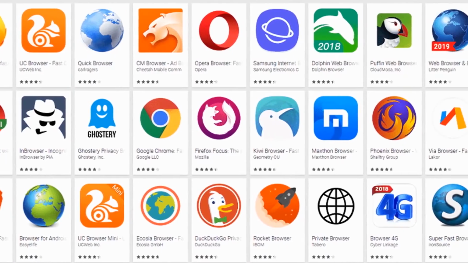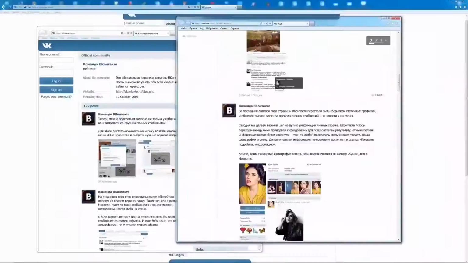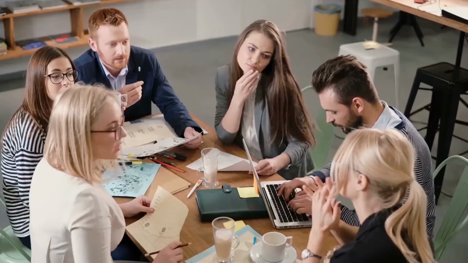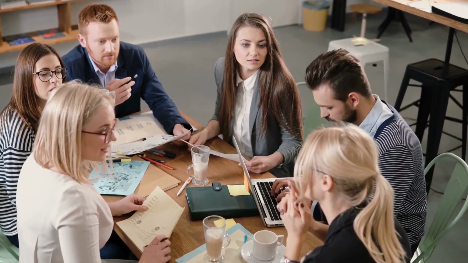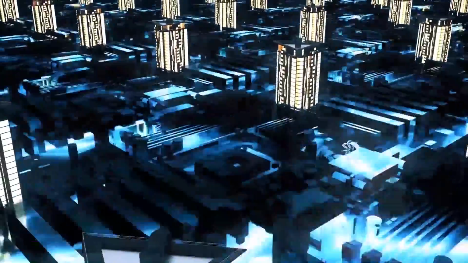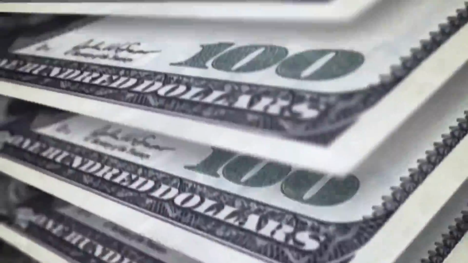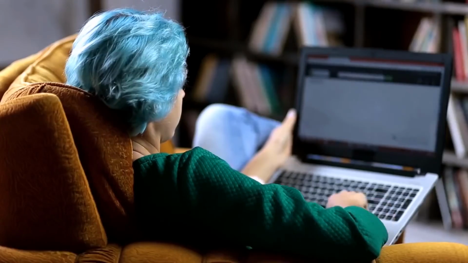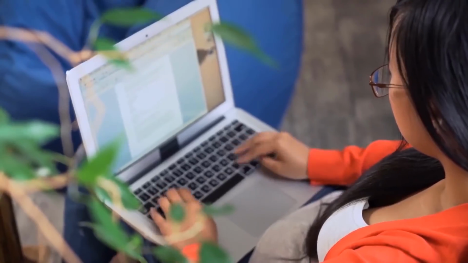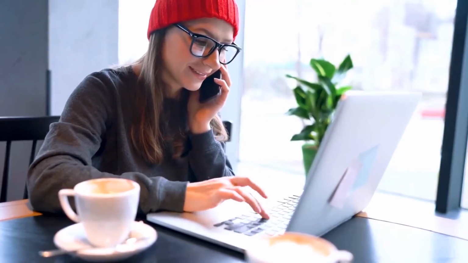As a result, making money using a crypto browser is not a gimmick, but rather a side hustle that takes some extra effort. But actually, suggesting your friends and family is an excellent way to get money. Referrals. They are definitely a great way for crypto enthusiasts and supporters to make money, and those that are able to spread the word about crypto browsers will stand to gain the most. The greater number of people you know over social media, the better your chances of making money are with passive income off referrals of some crypto browsers.